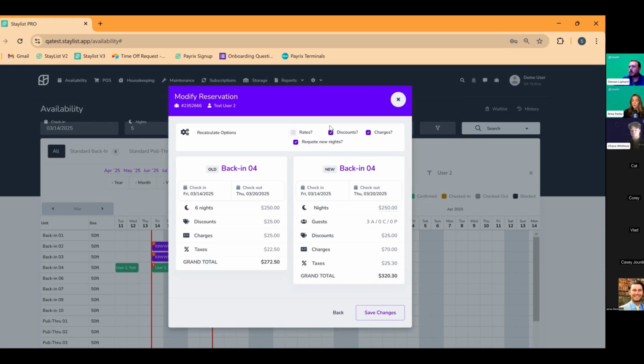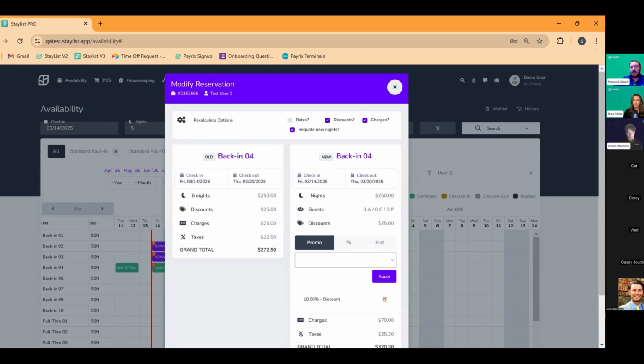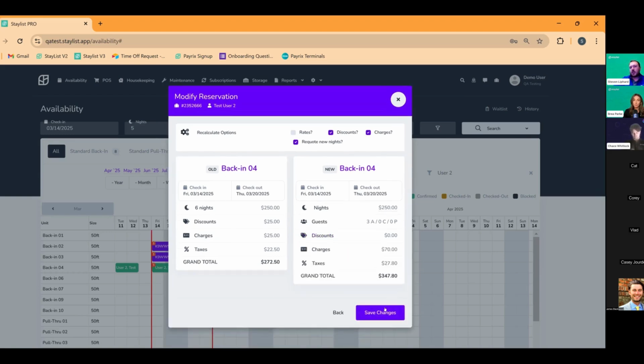Yes. And then also if you're doing an abandoned night or something like that, you might want to take the discounts off because the new discount is going to be more than that, right? Correct. So in that case, you might say, okay, we only want to requote that new night discount. We're just going to go in and hit this red X, remove our discount from it, and then we can save the changes. And it's only going to requote that night and remove the discount.